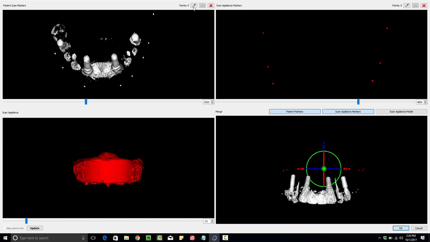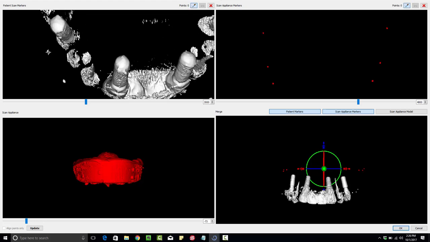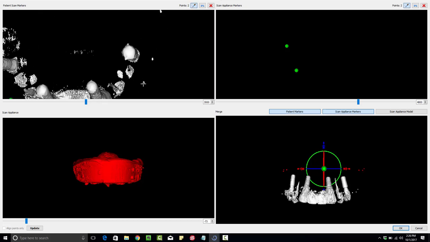To do that, we can click on here, dot, dot. Or you can just hold the shift button, dot, dot, dot, dot, dot. So you can go through the whole process of changing the slider bar, but as you see, it takes a while. So I would probably start with just guessing.